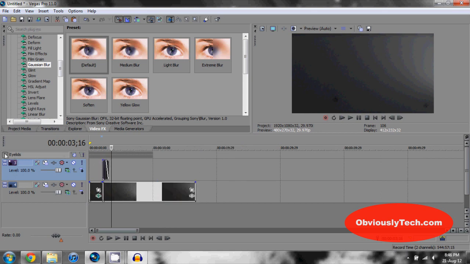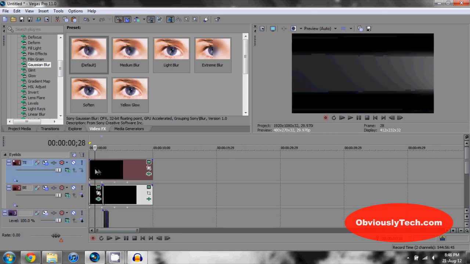Now, I know some of it's a bit complicated. I tried to explain the best I could. The eyelids effect, great effect, can really play into your videos, make things cool, spice it up a little bit. And yeah, the blur is just an added effect if you want to add that in to make it more convincing. And yeah, it's just for fun.